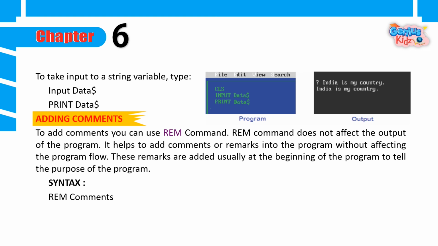Adding comments. To add comments, you can use the rem command. The rem command does not affect the output of the program. It helps to add comments or remarks into the program without affecting the program flow. These remarks are added usually at the beginning of the program to tell the purpose of the program. Syntax: rem comments.